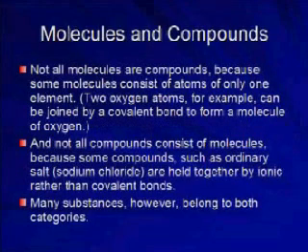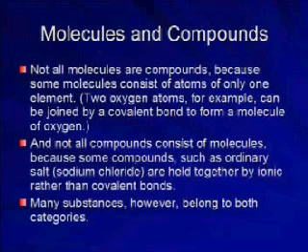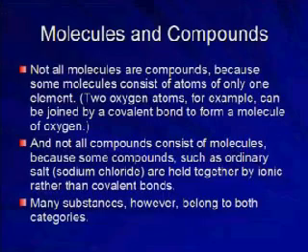Not all molecules are compounds, because some molecules consist of atoms of only one element. For example, two oxygen atoms can be joined by a covalent bond to form a molecule of oxygen. And not all compounds consist of molecules, because some compounds, such as ordinary salt, sodium chloride, are held together by ionic rather than covalent bonds. Many substances, however, belong to both categories.